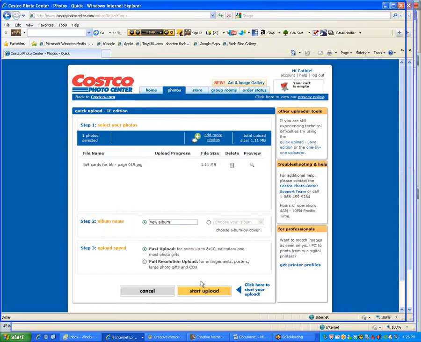So there's all kinds of ways that you can print your projects: printing it with Storybook, printing it with Memory Manager, printing it with the different photo places that you might like to have things printed, or the CM Digital Center.